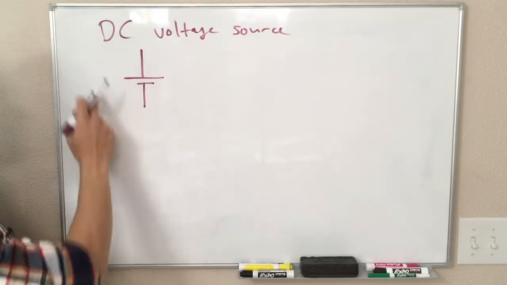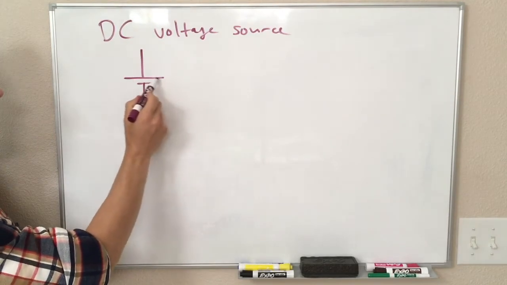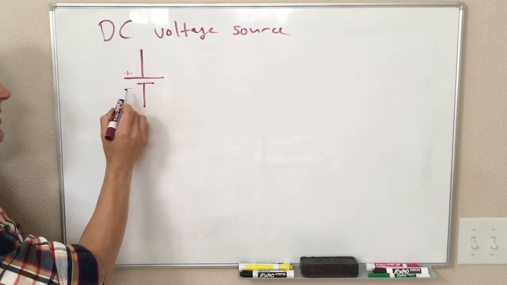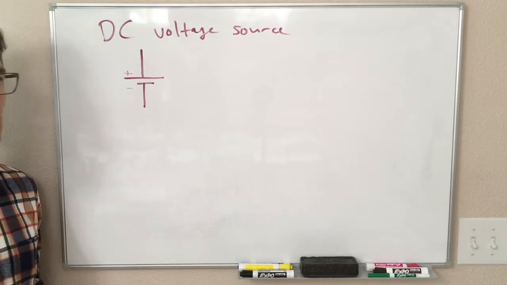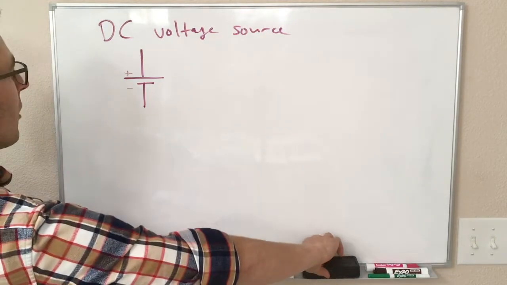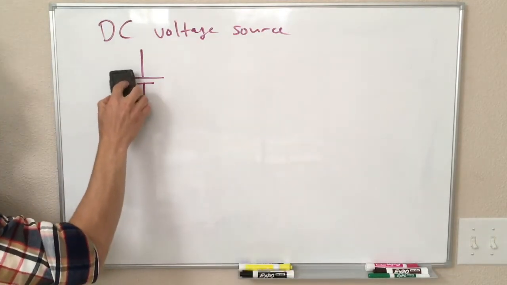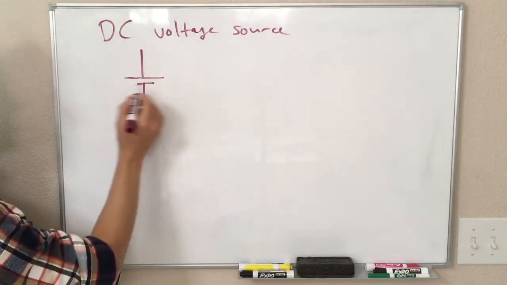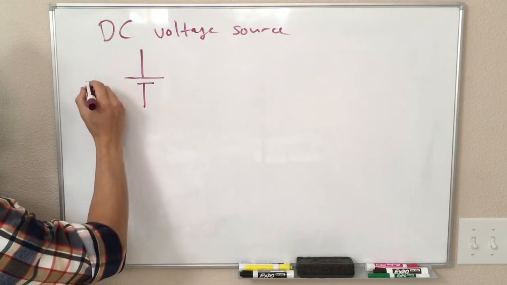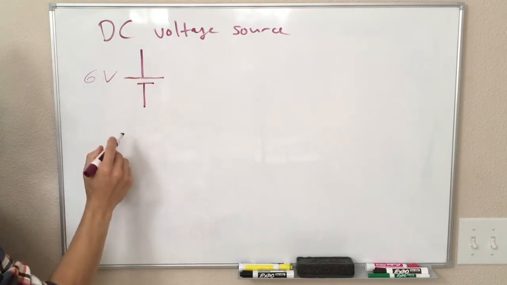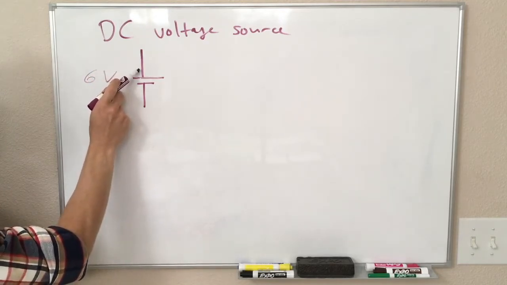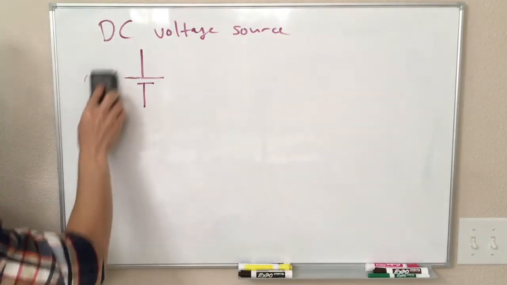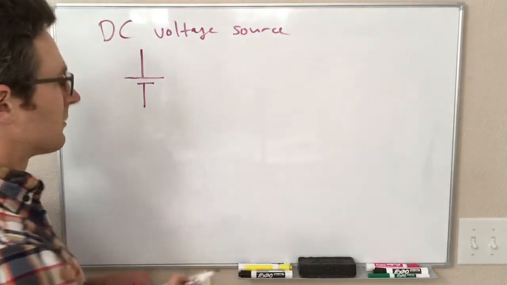The convention here is that the side with the longer line is positive, the side with the shorter line is negative. The positive and negative are sometimes, but usually not, drawn next to it, so it's understood that that's the positive negative direction. And sometimes when we see this, there's a voltage written next to it, 6 volts. So this side is 6 volts higher than this side. Sometimes it's not written, and sometimes it's what we're trying to find, or whatever.